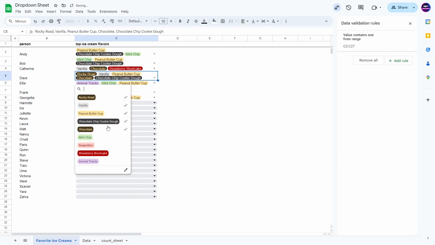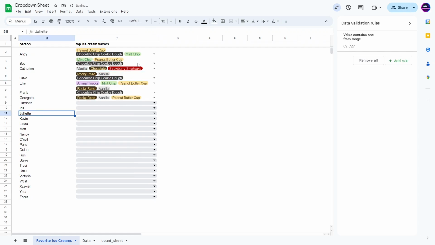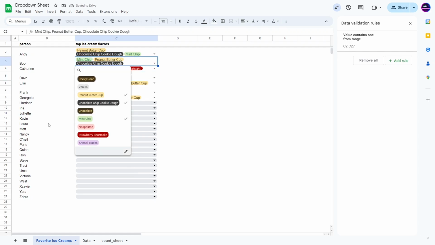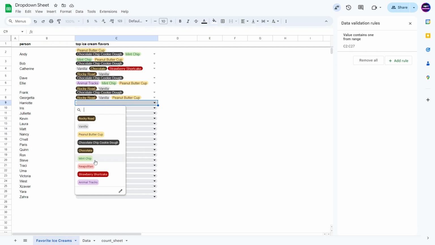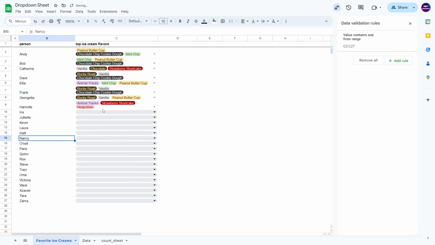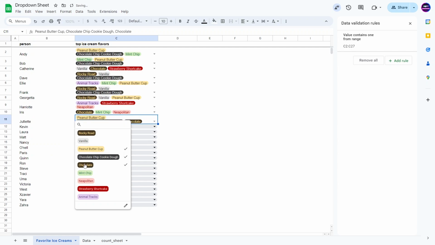So let's just bring it down to 3. And just as a thought, one thing I could see is it would be nice if you could limit it to multiple selections up to a certain number. In this example, maybe I'm asking for 3 exact flavors and I want to see what everybody's favorite flavors are.